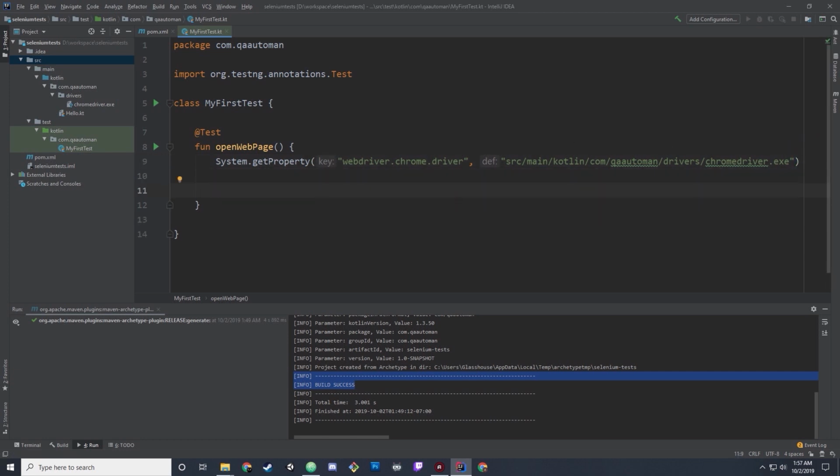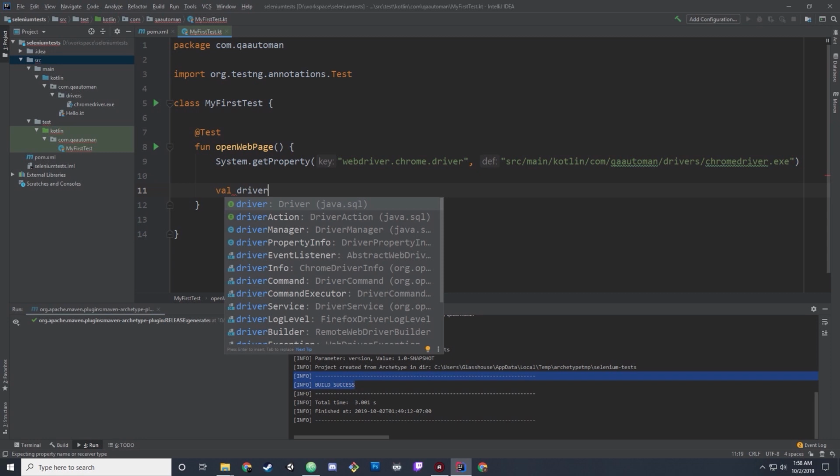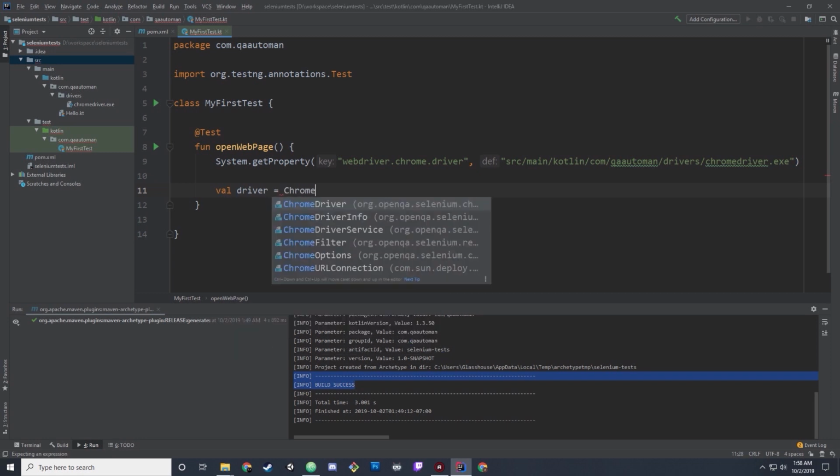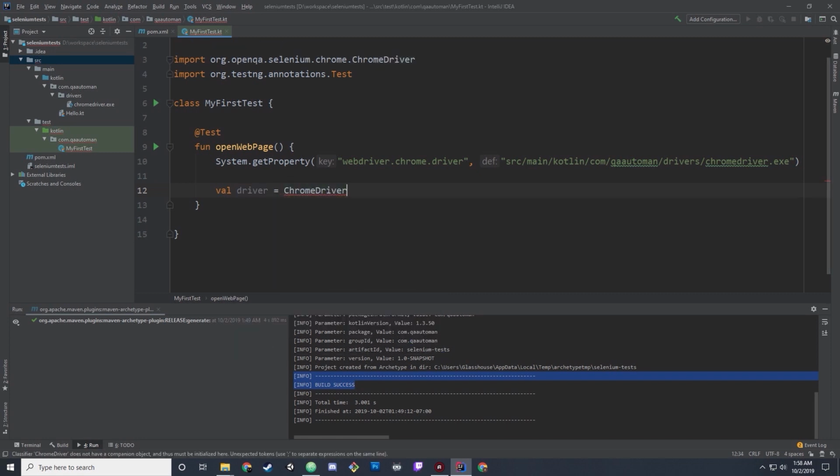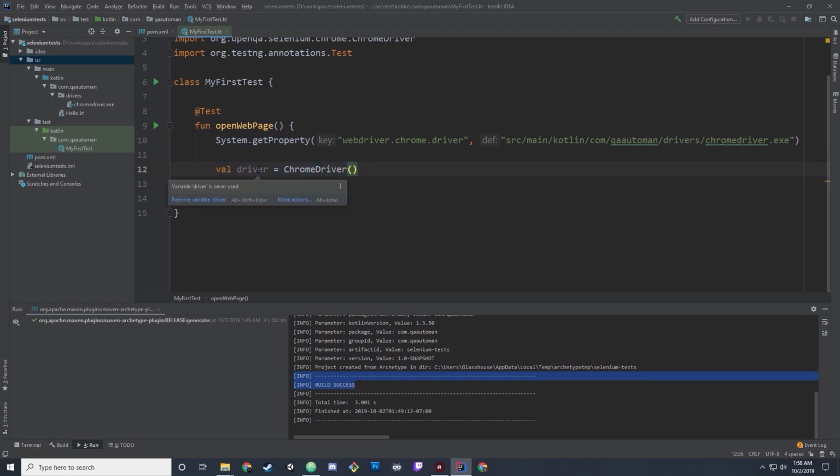And now we want to create our variable. In Kotlin, to create a variable, you say val, which is our final variable, meaning that this variable will be immutable. driver equals ChromeDriver. Pretty straightforward. Now, you notice I didn't set a type. So how do we know what driver is? We know it's a ChromeDriver, but if you were down the page, you'd want to know what driver is.